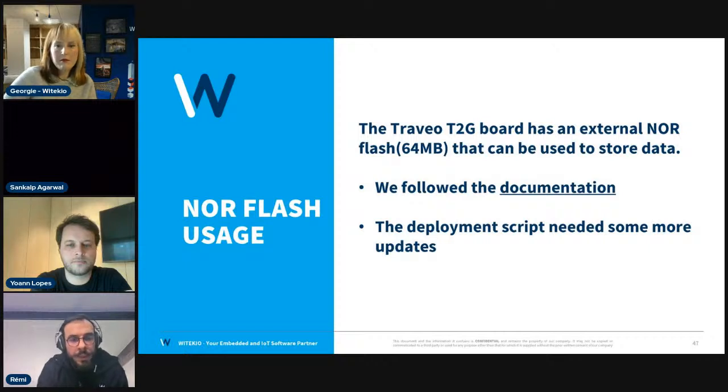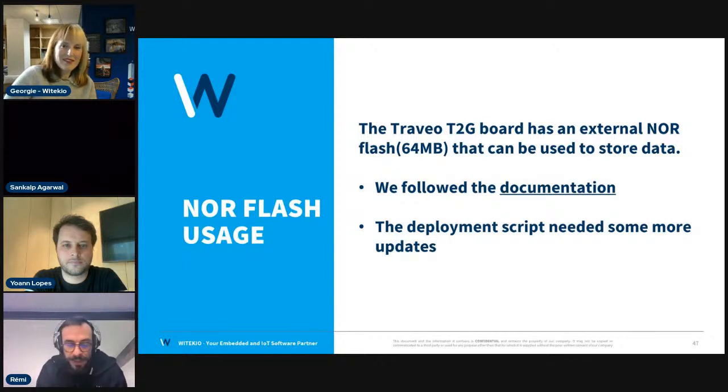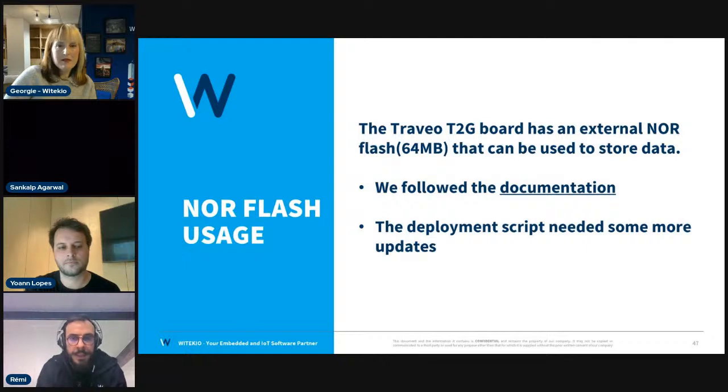On this one, there is another type of memory present on the 4M board. We have a flash, and here we have 64 megabytes. So we will be able to store a lot more images, and have really better animation and better performance. We just followed a simple documentation.